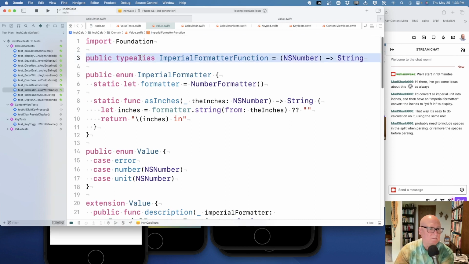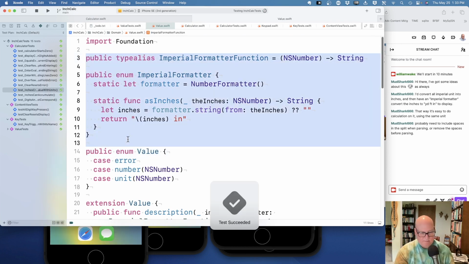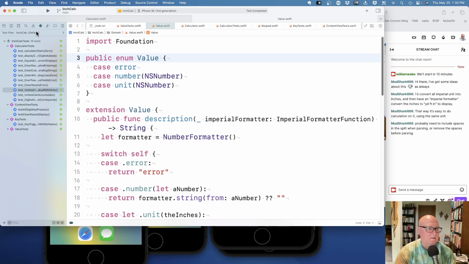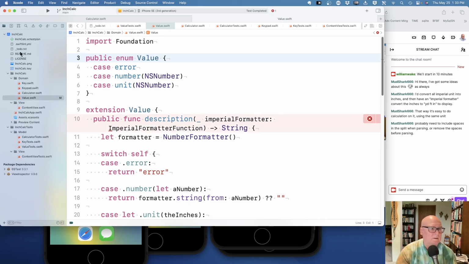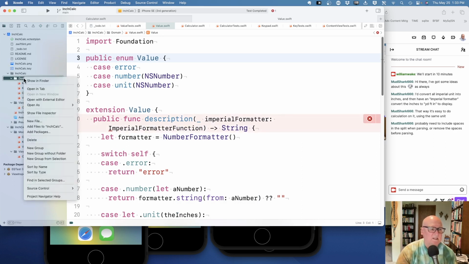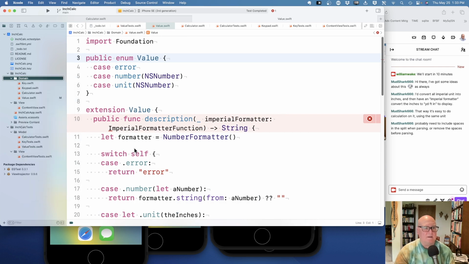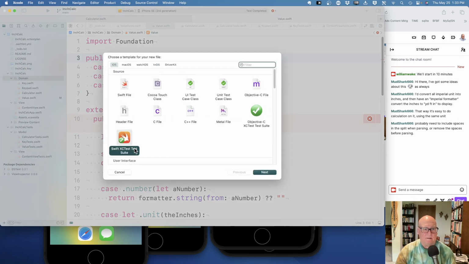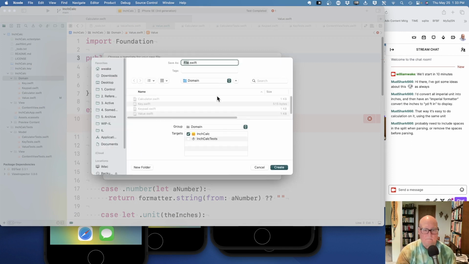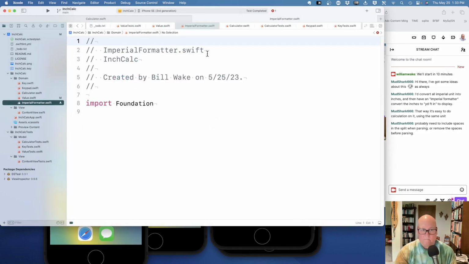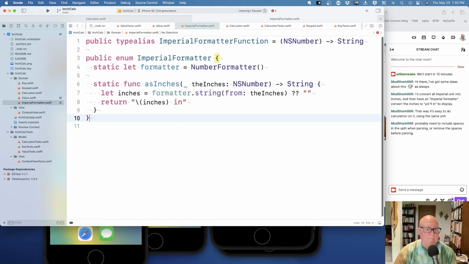Okay, let's pull this thing out. Imperial Formatter. Still domain, I would say. Okay, we've got this thing as inches.